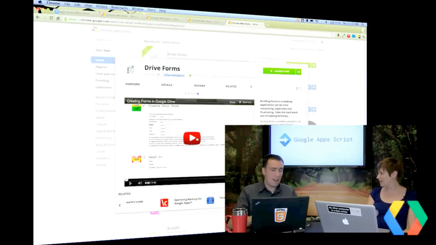Have you used this one? I remember trying it out once. I haven't actually used it in a real world scenario yet, but I did try it out, and I was impressed at how powerful it is at reading in the different placeholders that you have on your document and creating form fields for them. It's really very nice that way.